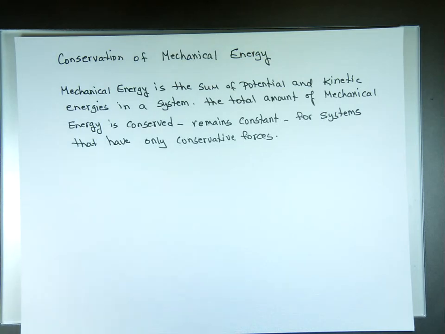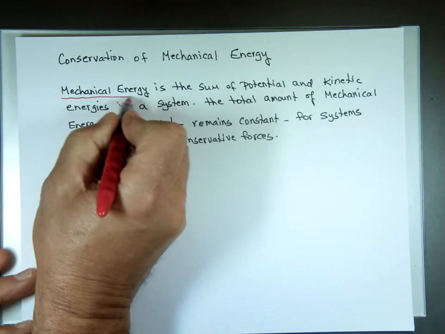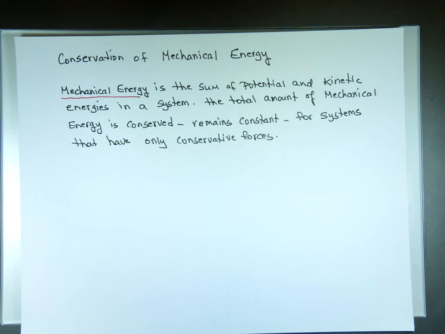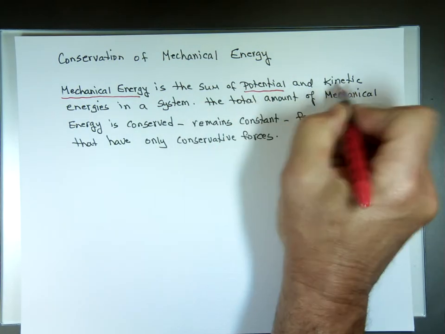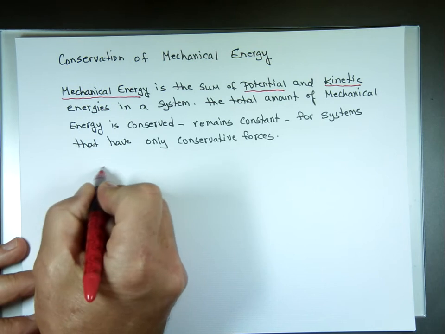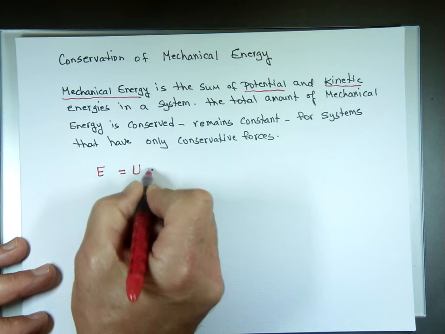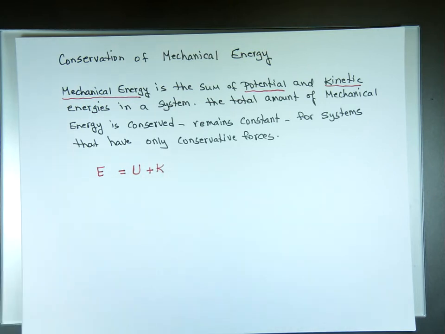So the topic today is conservation of mechanical energy. That's the topic in this video. The next one is going to be different. Now, what's mechanical energy? It is the sum of potential and kinetic energies. If you add these two, that's the mechanical energy. So the way we write that, E for mechanical energy is equal to U, which is the potential, plus K, which is the kinetic energy.